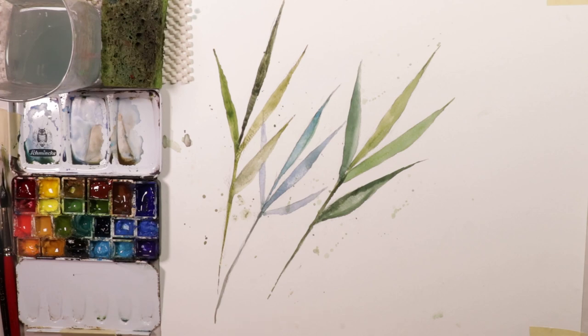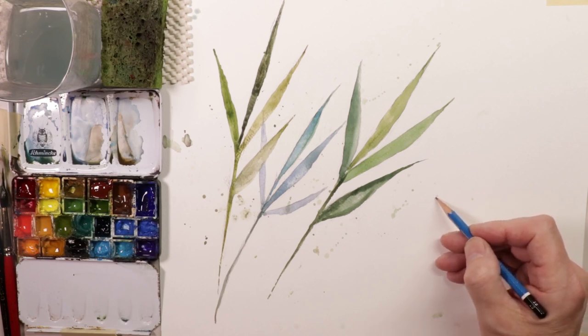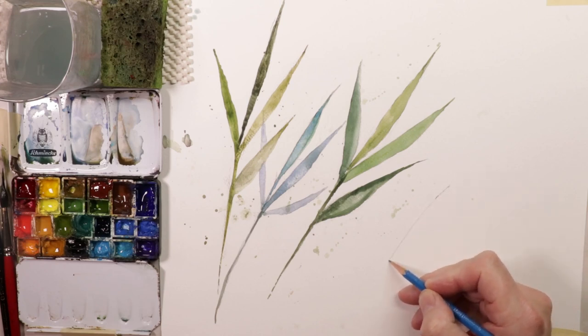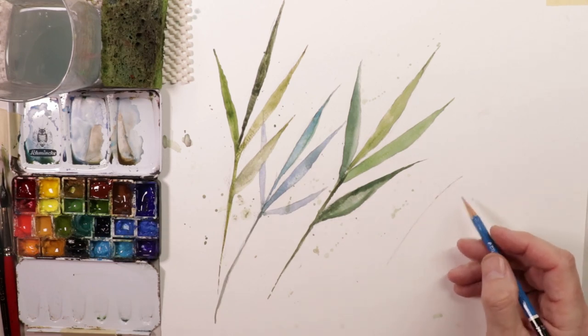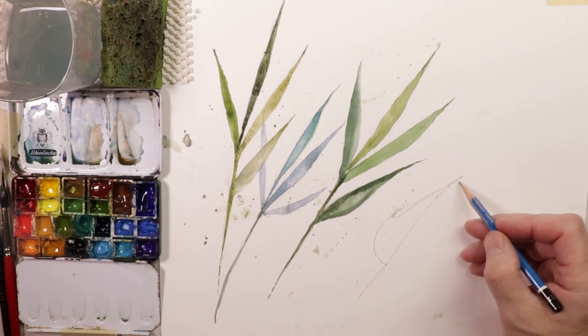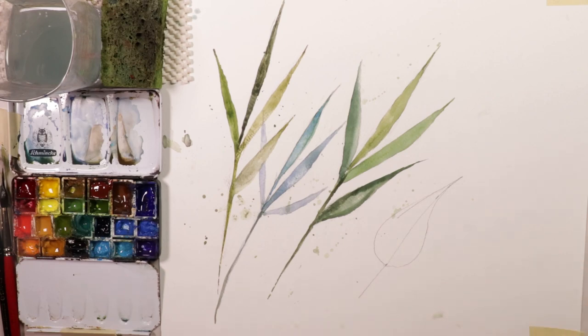All right, we're coming back from a break, and let's get started here. Let's create another leaf form here. Maybe we'll make them all in the same kind of slant here, like this, so it's all on the same angle here, which is good. Okay, so we'll draw that in like so, and then let's paint this.